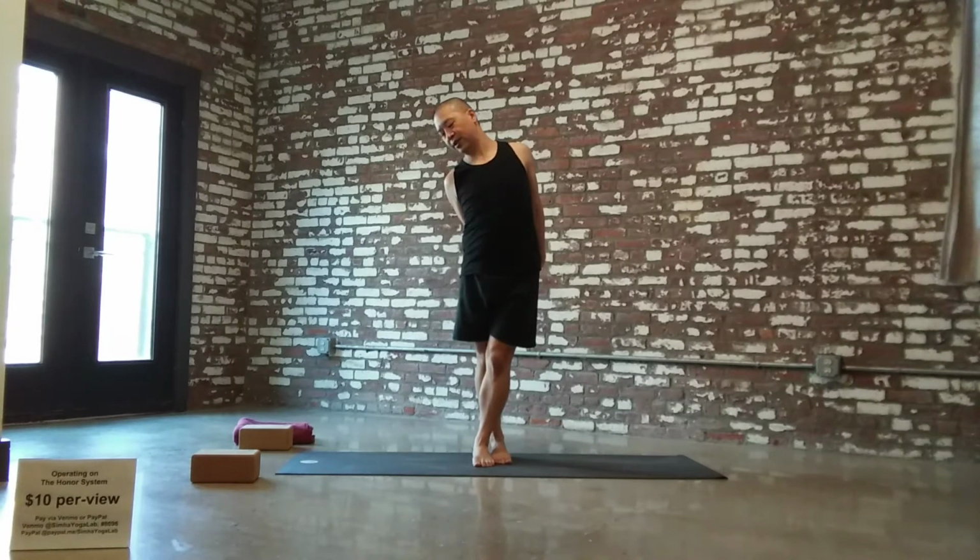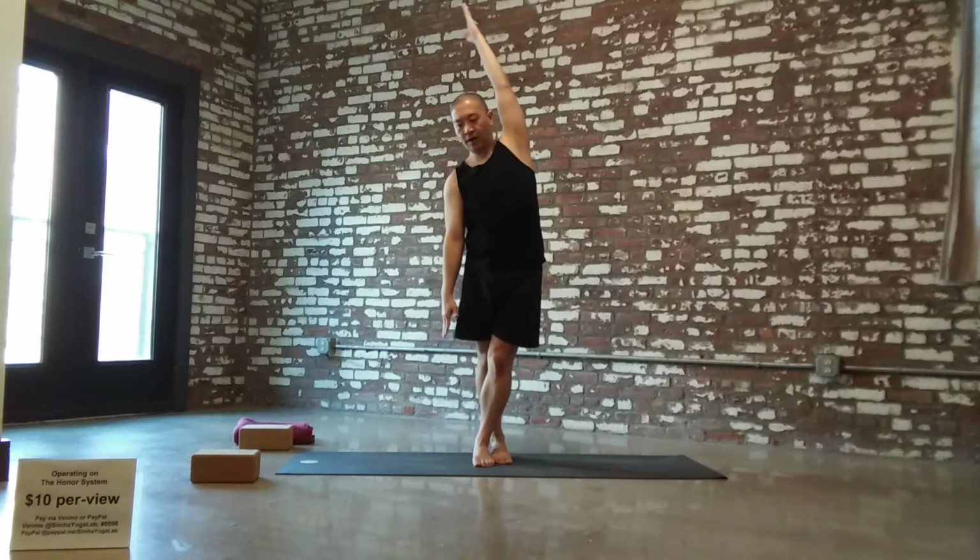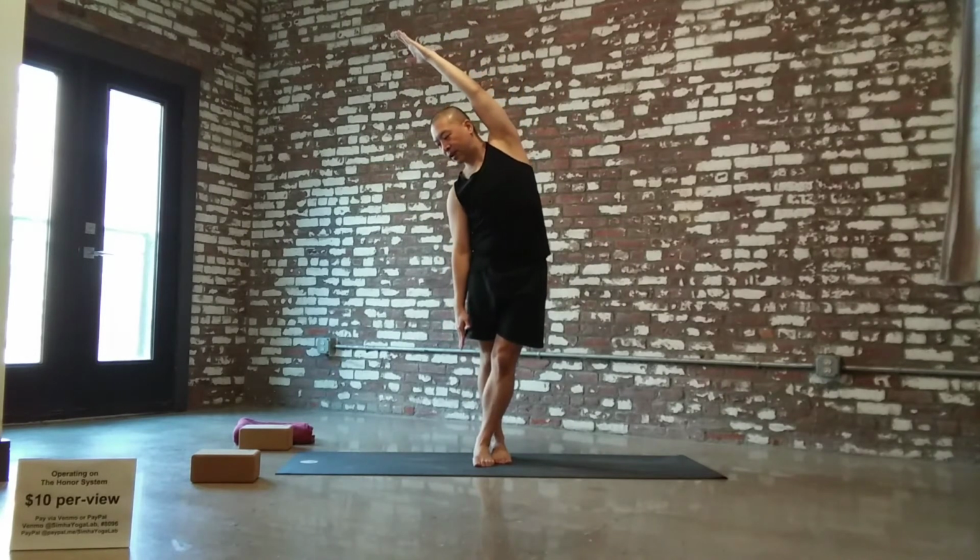Release the action of the chin, come back to neutral. Release your hands up. And the side bend again. Left arm stays up, right hand to the floor, and side bending to the right. And same thing, gaze to the floor. This time, chin toward the right shoulder.